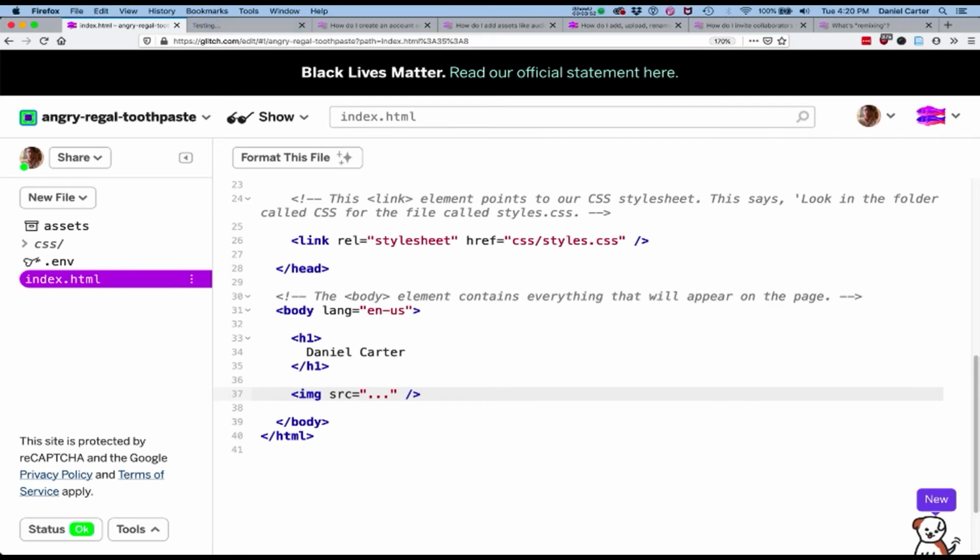And what this says is this tag isn't going to have a closing tag, okay? I'm not going to have a close image. It's just this thing that sits by itself because I'm not going to type content for it. Instead, I'm going to have this src attribute, and that's going to tell it where to go find the image file. And we'll deal with image files in a different lesson.